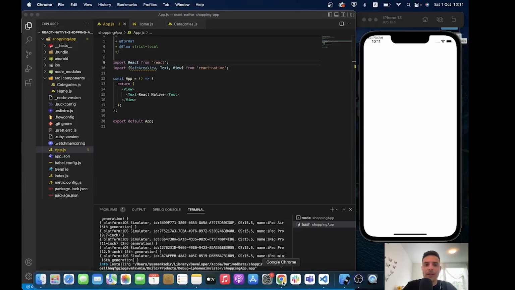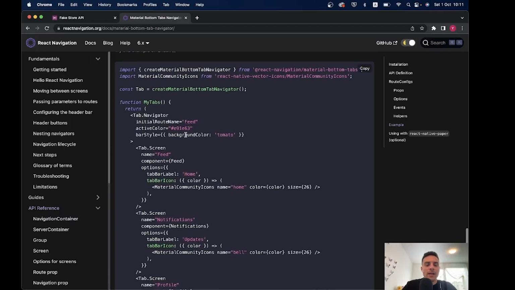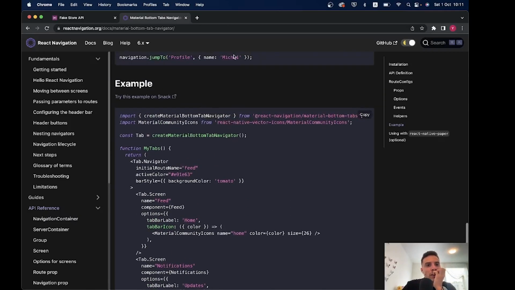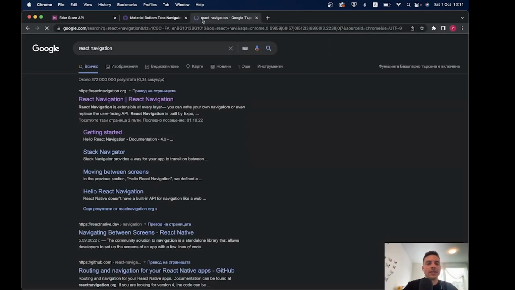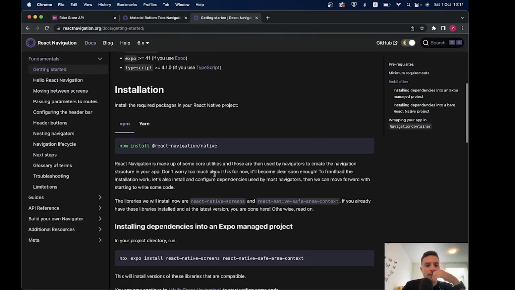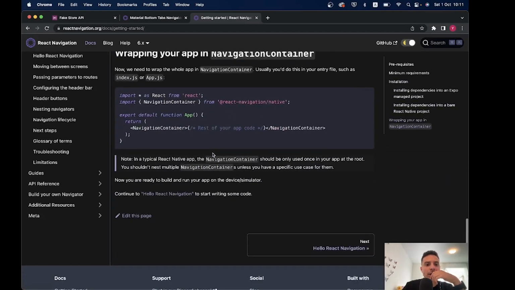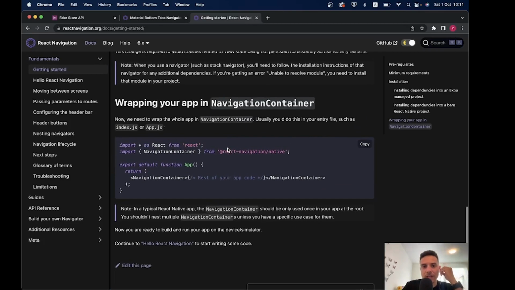So let's come back inside the browser, and let's open another tab, and let's say React Navigation again, and read the docs, and here come back, and what we have in order to have navigation in your React Native application, you have to use a NavigationContainer.